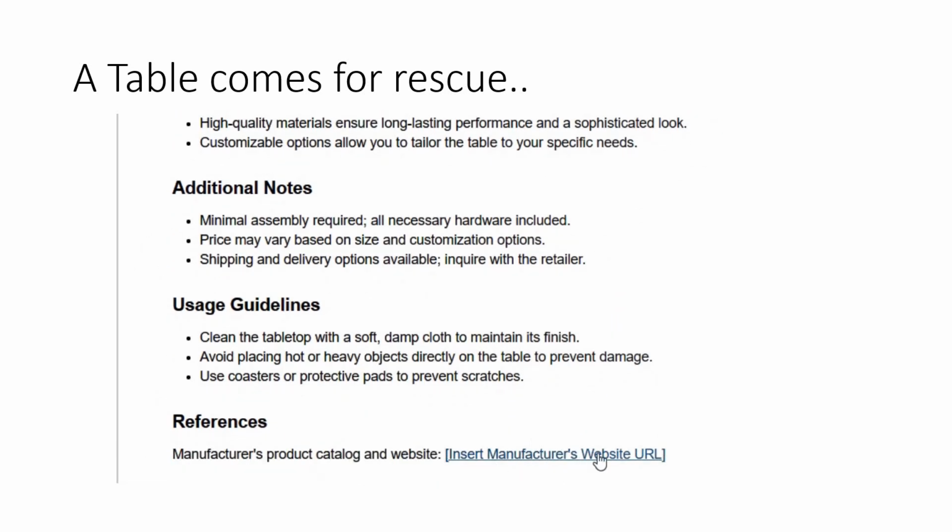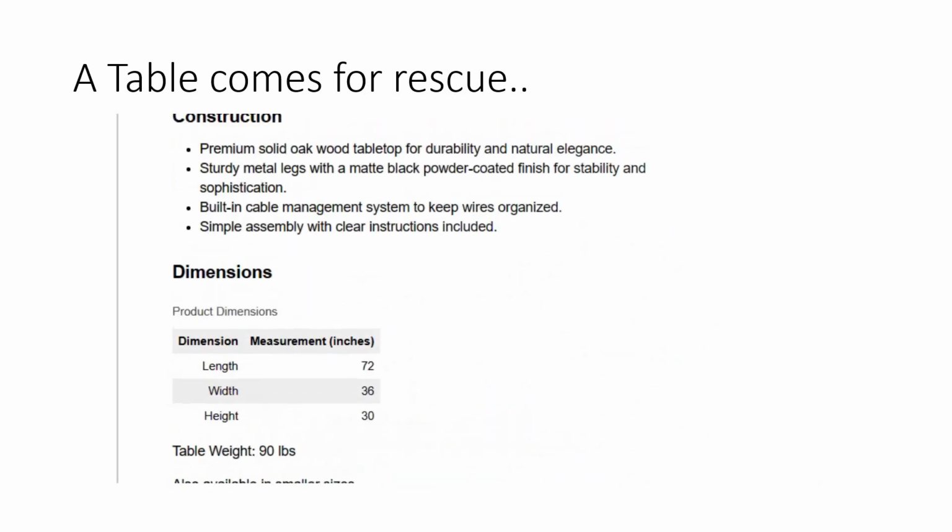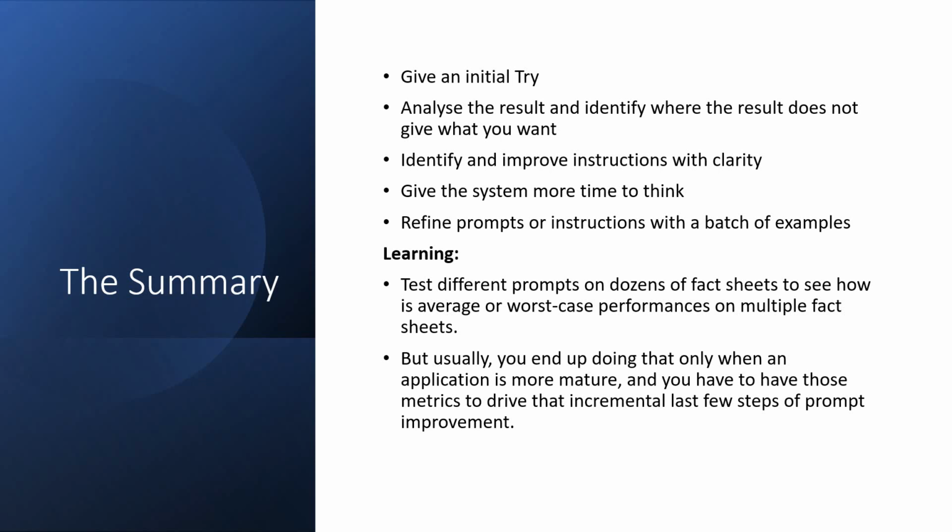That's it. You are evolving the prompt. You are improving the prompt iteratively, and it gets you the best result. But before I conclude, give an initial try. Analyze the result. If you are getting the result that you want, great. If not, improve it. The system should be given time to think. It is also like us. Give time to think. Refine the prompts. Refine the instructions. And most importantly, this may take time initially, but once you understand it, this is going to be very, very easy. So your prompts will mature over a period of time based on the way you learn, you understand, and you reprompt it appropriately.